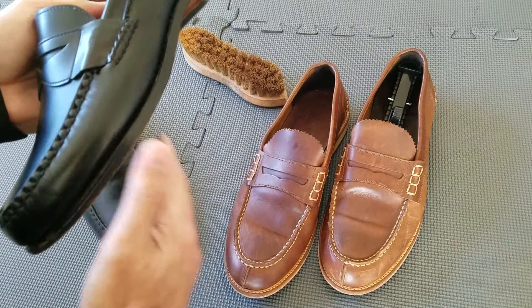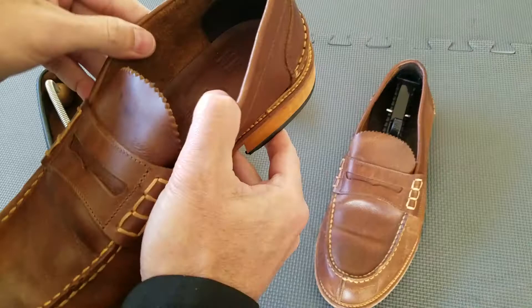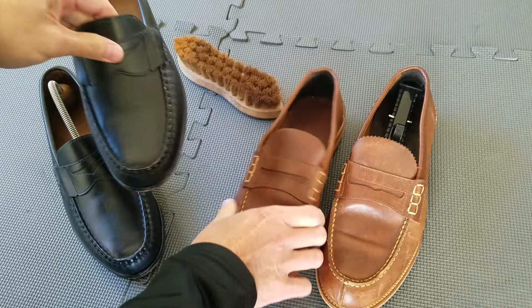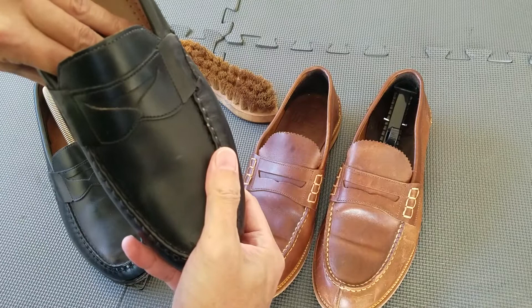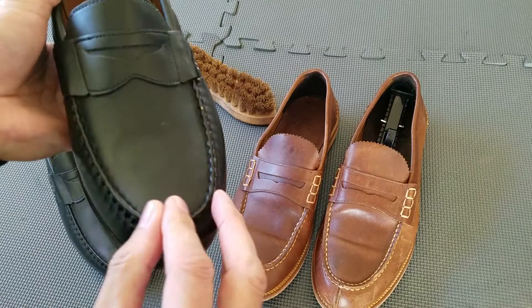In Allen Edmonds, they use the best calfskin leather. The insole is lined with a soft leather, where the Mr. B's — this particular model — is not lined at all. The footbed is leather, but it is not cushioned, where the Allen Edmonds shoe is cushioned by a cork bedding. So your feet will form to the shoe and it gives you a better ride.